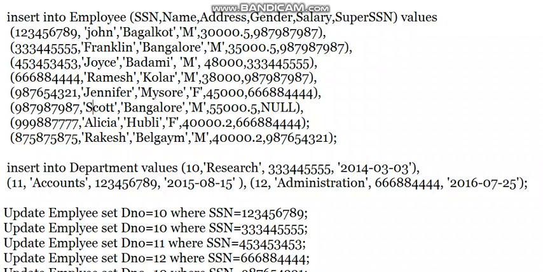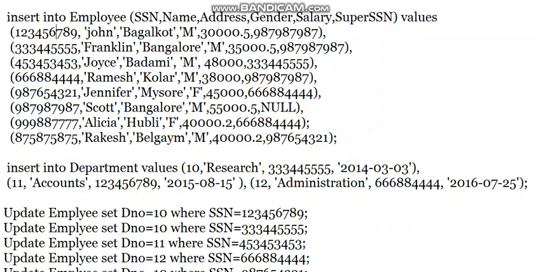Same for Franklin, who is a supervisor, the same number means Scott. So 333 means here Joyce's supervisor is Franklin. These numbers are not random. I have made it so that the super SSN is an SSN. So we should have the same numbers in this column.